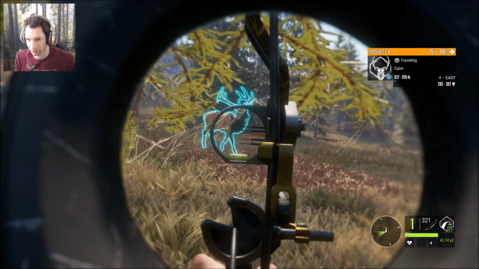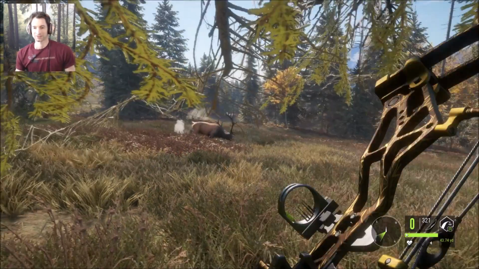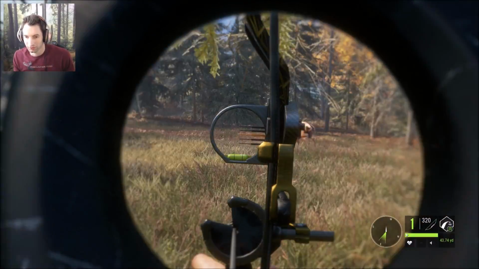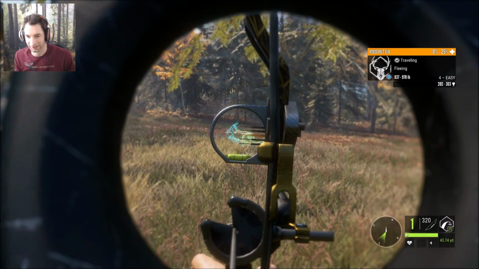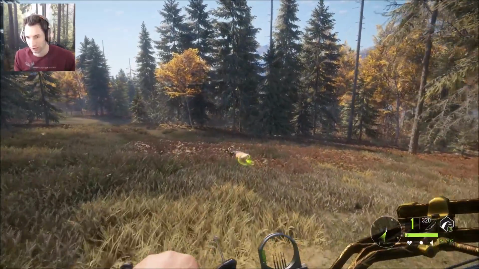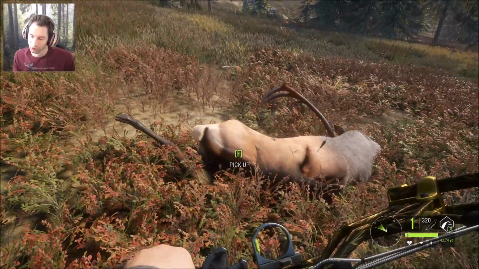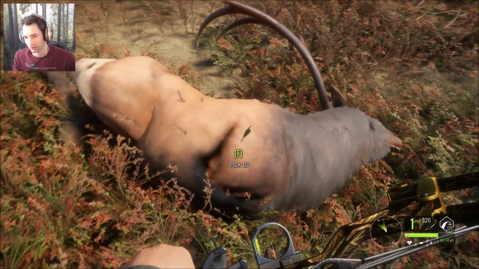Come on. Looks like we drilled him. I think we might have actually made a perfect heart shot. We're using the 420 grain arrow, so I don't think we're going to get full integrity on that. Well, we're going to get full integrity, but according to that, it looks like we hit a little bit high. Anyways, let's pick it up.